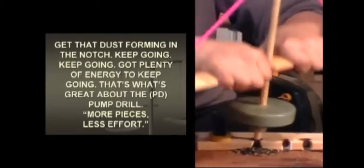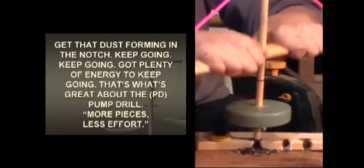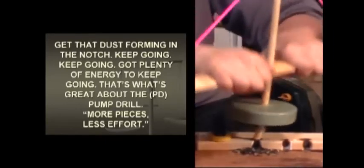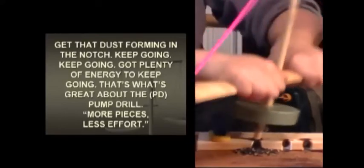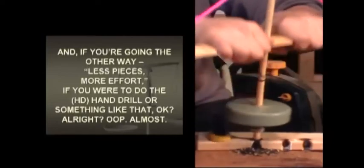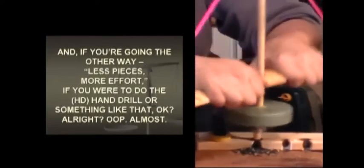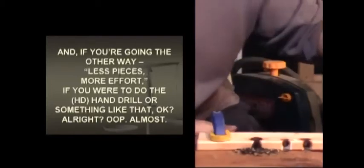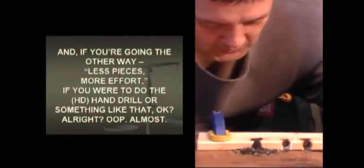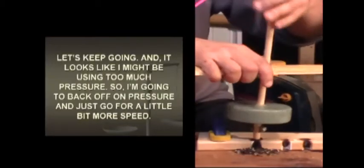Keep going, keep going. Got plenty of energy to keep going. That's what's great about the pump drill. More pieces, less effort. And if you're going the other way, less pieces, more effort. If you were to do a hand drill or something like that, okay? All right. Oh, almost. Let's keep going.